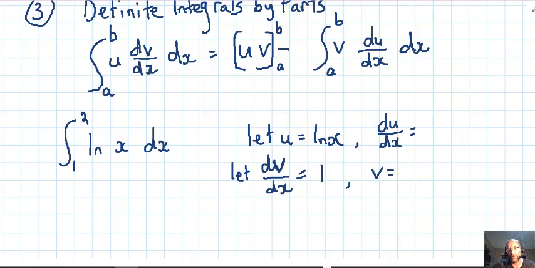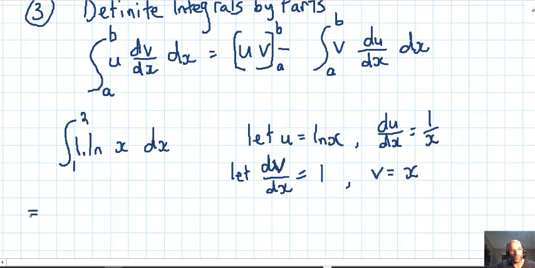dv dx equals 1, because that's easy to integrate. If we try and differentiate 1, by the way, there is a 1 there, like we saw previously on a different question. If we try and differentiate 1, we get 0, so no. So that works. The integral is x, and the derivative is 1 on x.